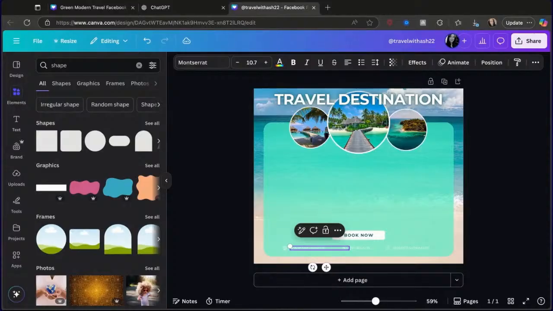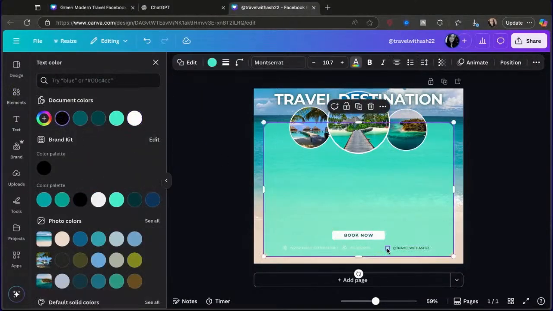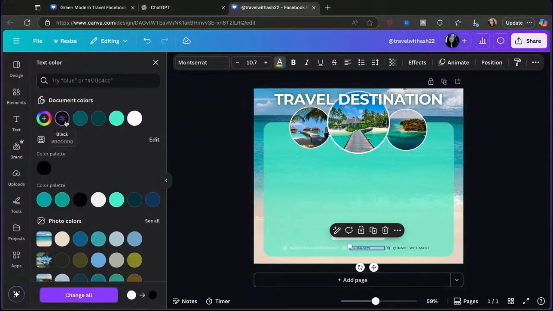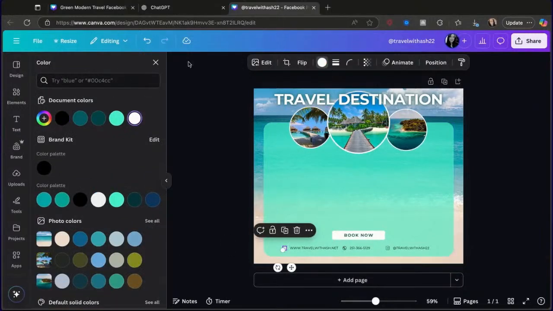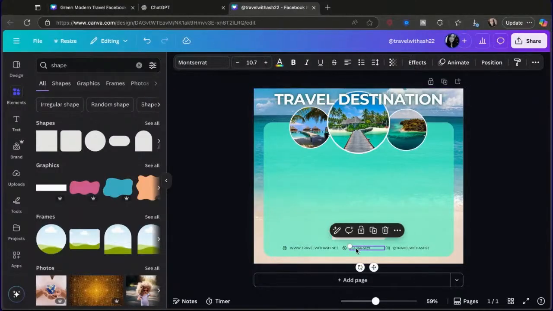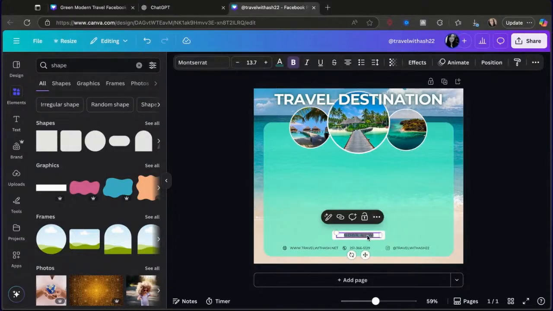We're gonna have to change the color of this, of course. But we've got to start here. All right. Black is black. Oh, let me change all. Oh, my goodness. Okay. I still need this to be black, and this. Okay, I changed it all. So, Travel with Dash. There's my information. That's fine. They just have to have a way to contact me. That's cool. Book Now is here.